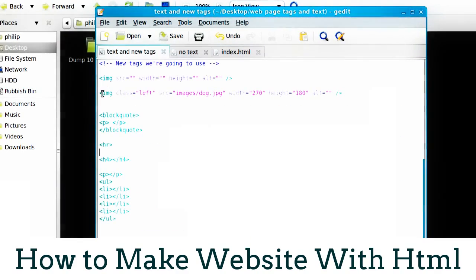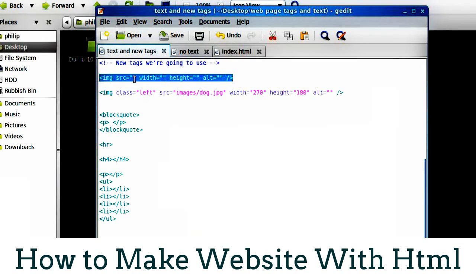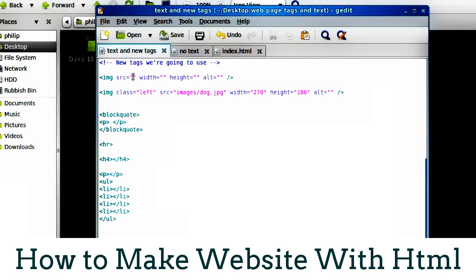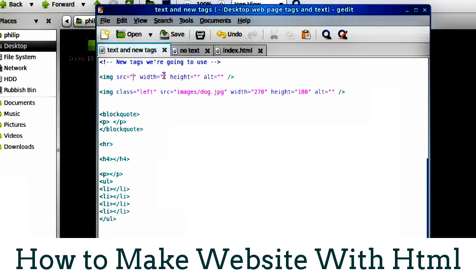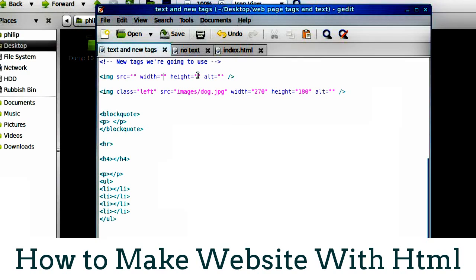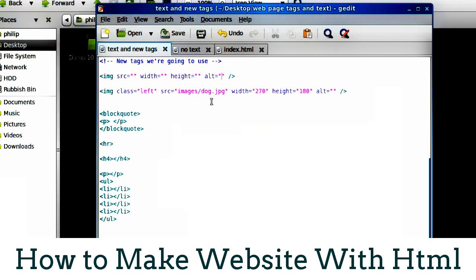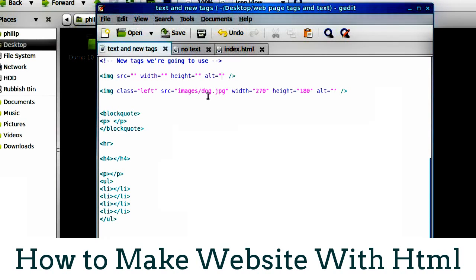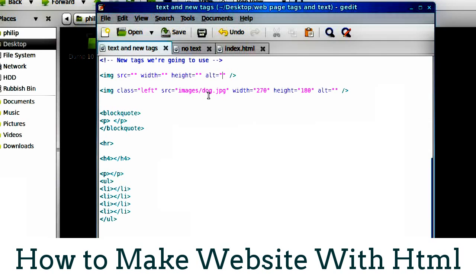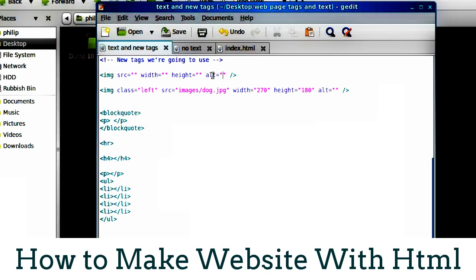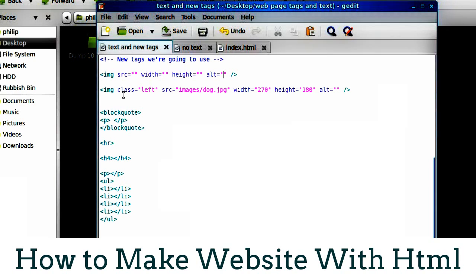This is a tag that makes the image work. So it's image source, and you've got to put the place where the image comes from there, the location of the image. Then width, you tell it how wide the image is and how high it is. This alt is alternative text, so that if your image doesn't show, or if someone's partially sighted and they use a screen reader, they'll be able to hear the text that you type in there. But what we're doing first is getting the really basics right.